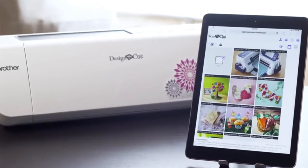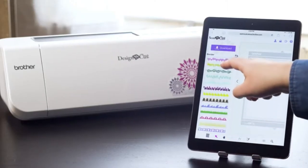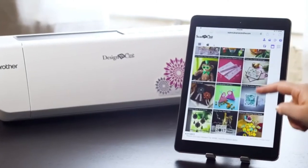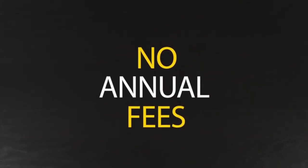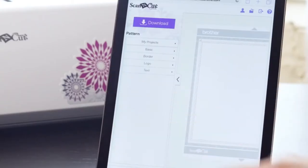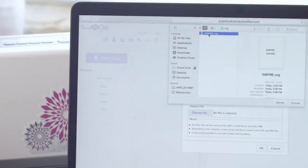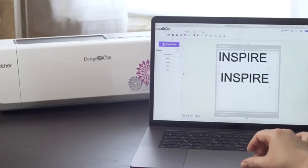Starting your project is simple. Use your mobile device or computer to open ScanNCut Canvas for access to hundreds of ready-to-use clip arts, fonts, logos, and projects with step-by-step instructions and videos. There are no annual fees and no subscriptions required. With an easy-to-use interface, getting started and editing your projects has never been easier. In addition, ScanNCut Canvas reads SVG files along with the proprietary cut file extension. Many of the cut files you may have already purchased can now be used.